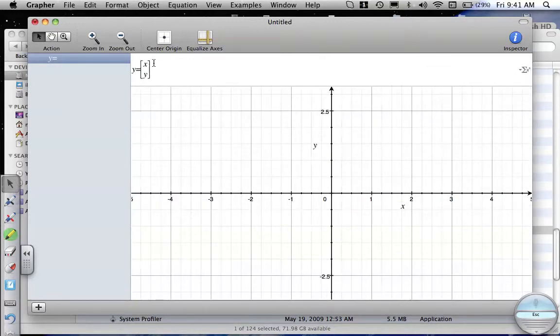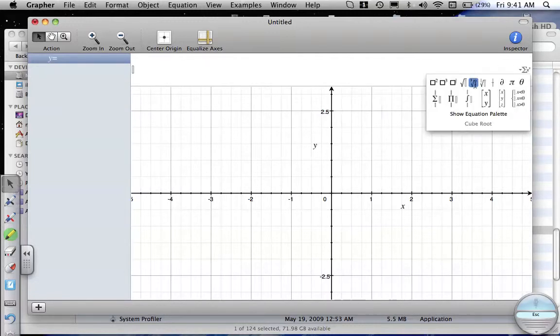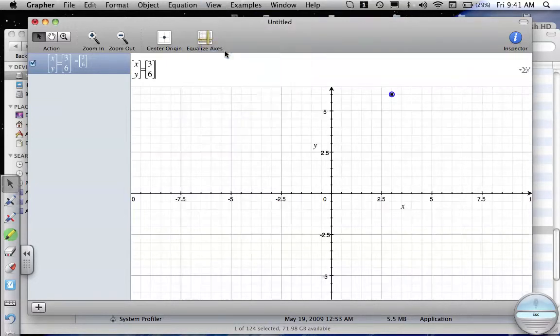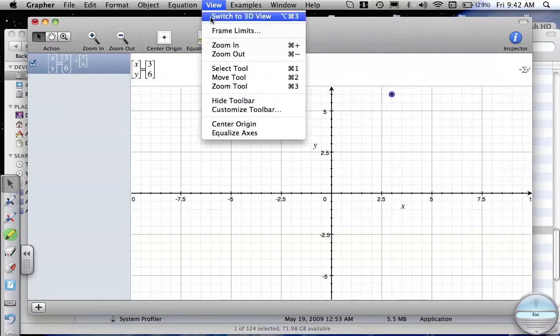And so a parametric equation looks like that. I'm erasing here. A parametric equation looks like x and y. It looks like basically vectors, and it might look like something like this: equals 3 and 6 is not a parametric equation. When we graph that, you see that it's not showing up on here. I'm going to go View, Zoom Out, and you've got a point there. View, Zoom Out.